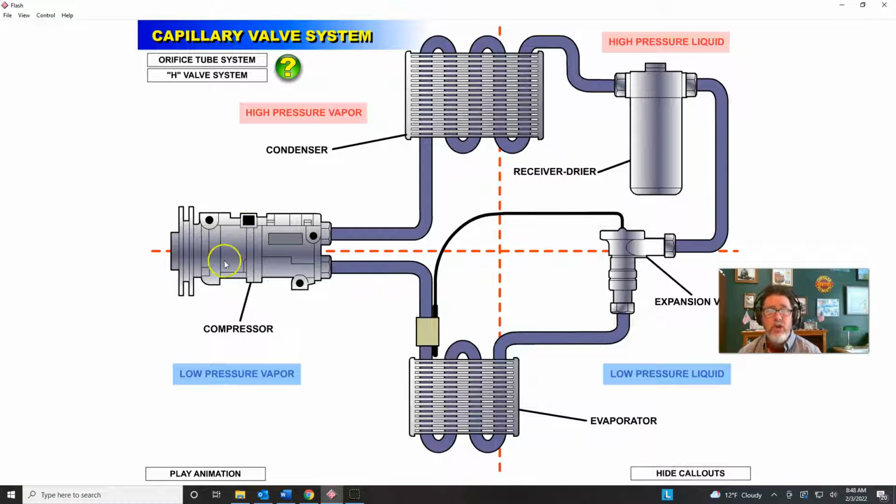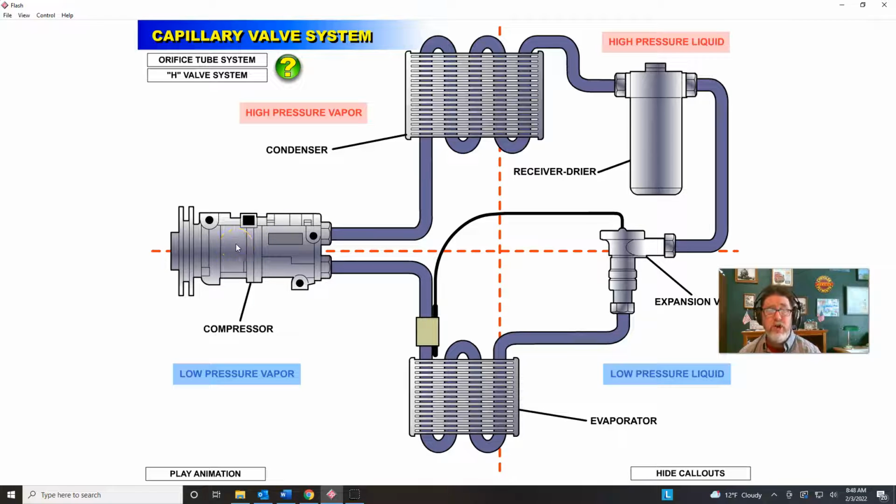And so when you look at an AC system, you first have your compressor, which is the heart of the system. It's doing 2 things. It is creating flow of the refrigerant. So refrigerant is going to come out of this line right here, which is the discharge line. So it creates flow, but it also creates pressure and heat.